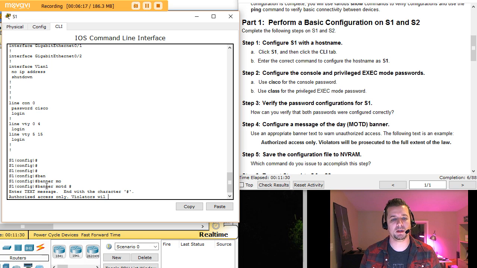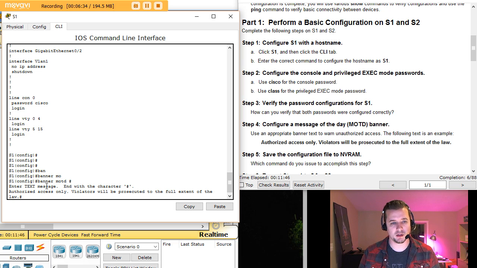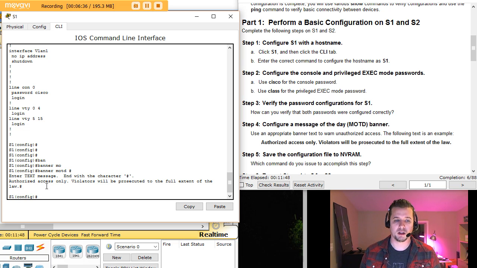Violators will be prosecuted to the full extent of the law. Period. Special character. And there it is.